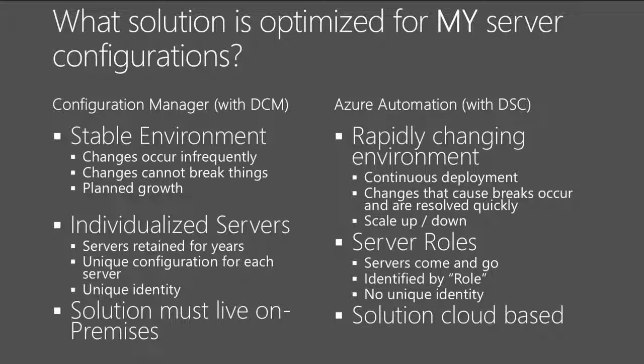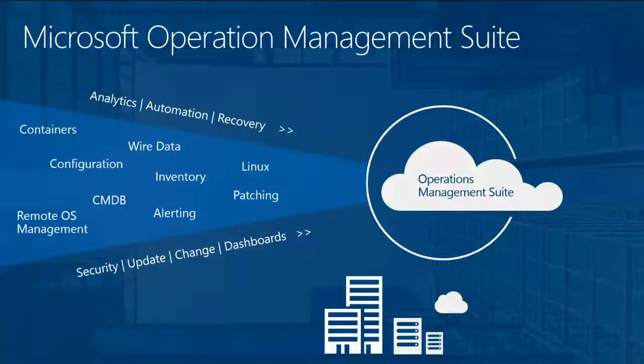And then the server roles, like I said, come and go, they're identified by role with no unique identity, and it's at least currently optimized for cloud-based, through what I'm going to show on the next slide, which, if you've been to any of the data center sessions this time, you've probably seen. I'm not going to go too deep into this. I want to stay focused on the Config Manager side, but this just paints the picture of what the right-hand side of the screen is being optimized for.